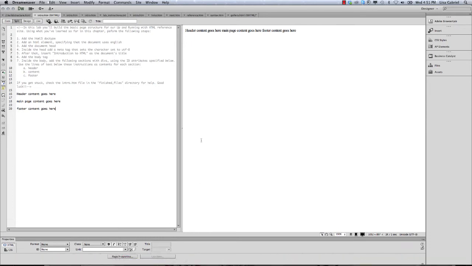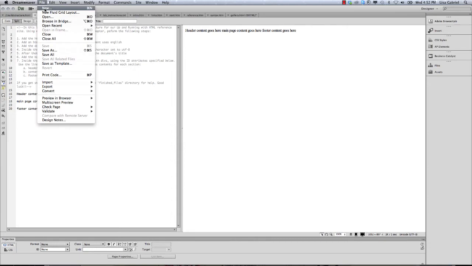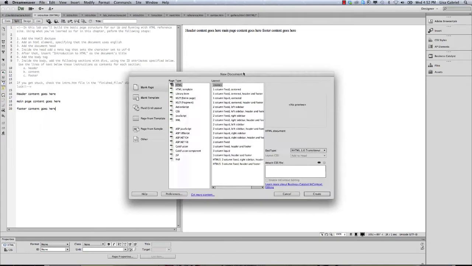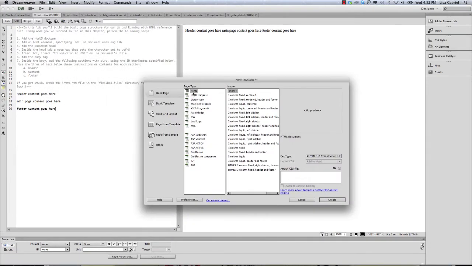So basically, when you launch Dreamweaver, you're going to get a welcome screen. And in that welcome screen, it's going to ask you, what do you want to do? What I would suggest, if it looks similar to this, is to begin with a blank HTML if that's what the tutorial is telling you to do. Chances are most of the time you're going to start with a blank HTML, but not always.